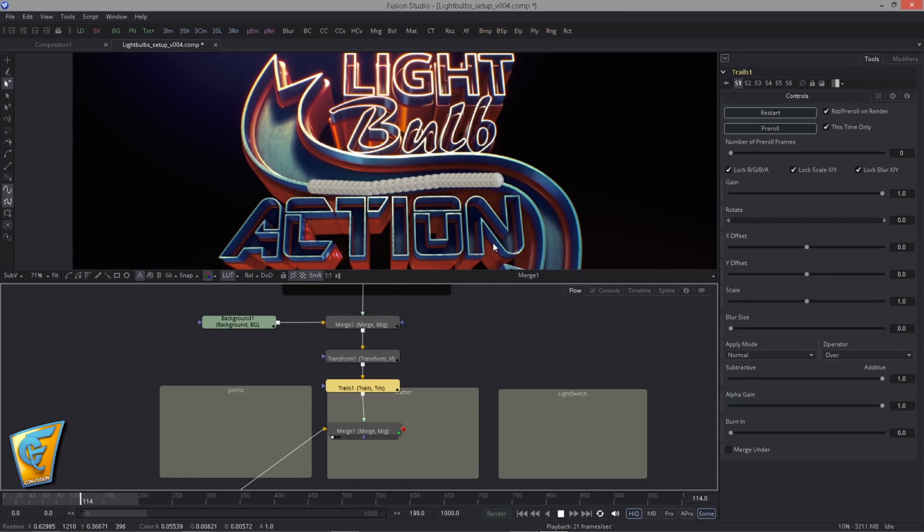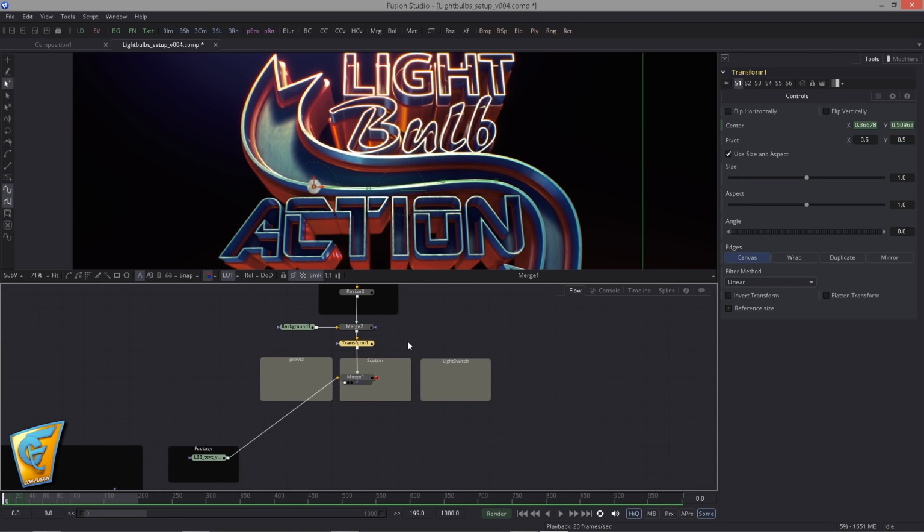This is technically correct. So another thing I want to tell you about the trail while we're here. The trail tool is a very powerful tool in Fusion. It's a magic tool. But most people, especially the ones who are new to Fusion, don't know how to use it. They think it's just a tool that you slap into your comp and then use as an ordinary tool like the other tools. But it's actually not the case. The trail tool is meant to be saved out using a saver. Okay, but let's not worry about that anymore.